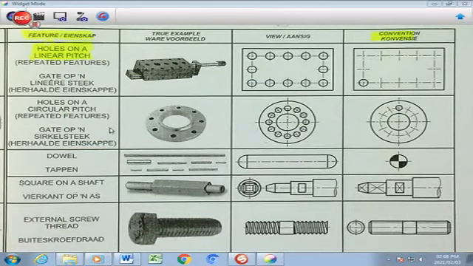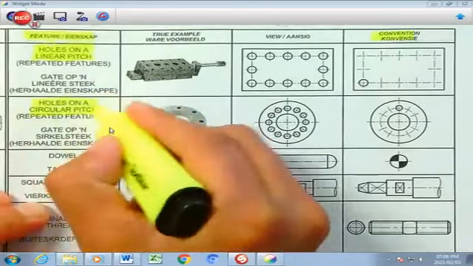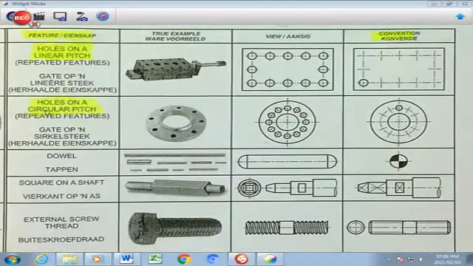The same for holes on a circular pitch. There are a number of holes on a circular pitch like it is there, and to be able to identify where you're going to drill that in the convention symbol, you only need to mark the center points of the circle or the holes which you are going to draw, and you don't need to actually indicate them all. That saves a lot of time.